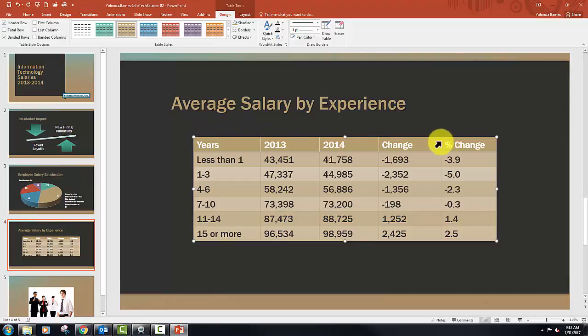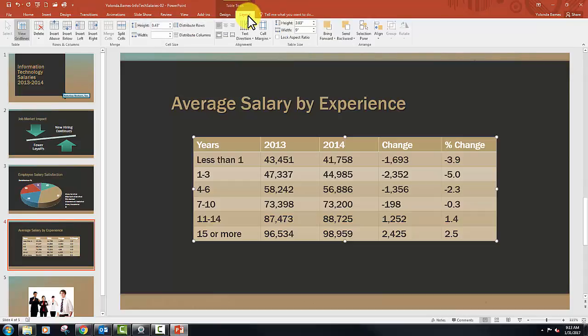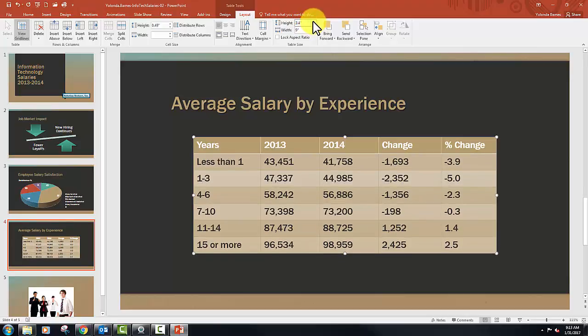So think about this. We're not designing anymore. Now we're doing a little bit of formatting. How does that layout look? So we're going to be in the Table Styles, go into Layout, and here's where you're going to find your height and your width. The fastest way to change this is not to click on your arrows up and down. That takes too many seconds to do that. Click once into there. It highlights the size in blue, and just click 4 on your keypad.